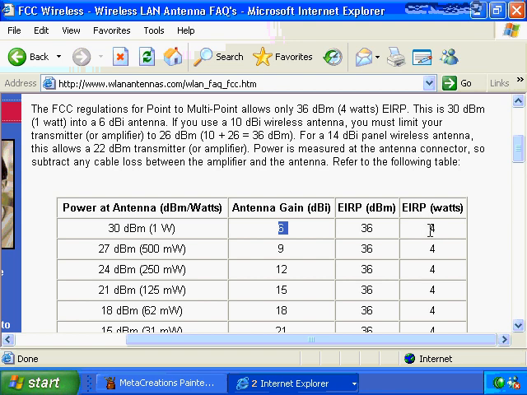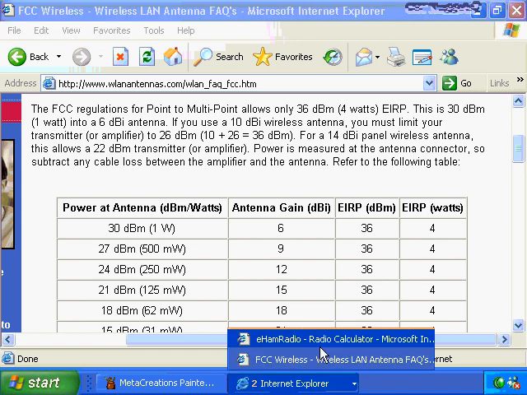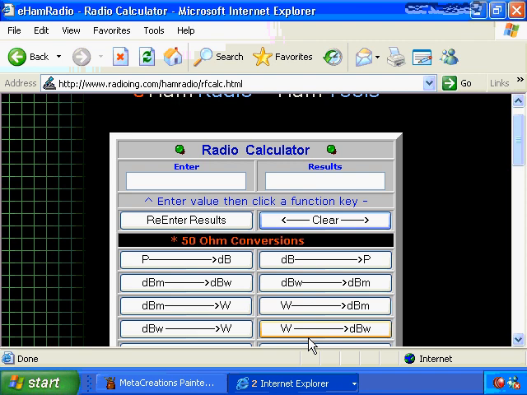And an easy way to do the conversion from decibels to watts is simply to use a decibel to watt calculator. And I've got one such example of that right here, so let me bring up another website. So for example, if I were to type in the value of 36 for 36 decibels, and then click on this button right here to convert from decibels to watts, it gives us the value of 3.98, and when we round that value up, it's going to give us a total of 4 watts. So pretty cool stuff there.